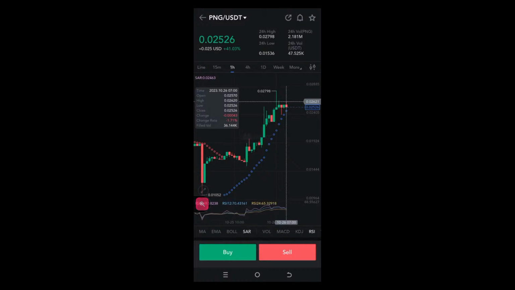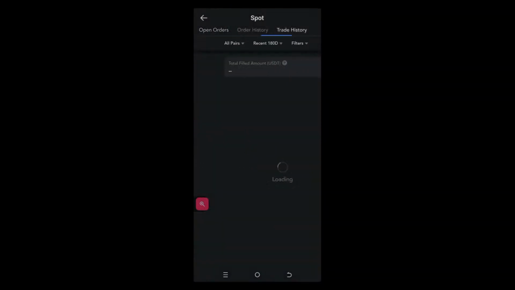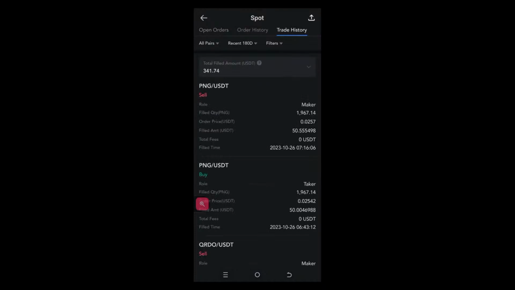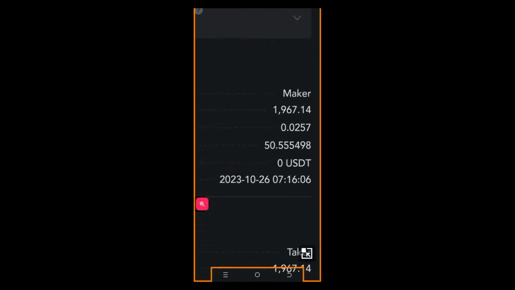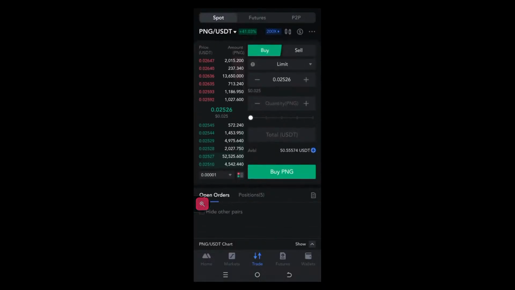Because we wanted to go to 2.7, but we just chose something cheaper, something that was easier for it to run to, and it got executed. Let me see, how much did it get executed at? Let me check. It sold at 257. Oh, it actually went to 256. But we just made it 257 so that we can quickly get out of it, right? So our predictions were actually correct.